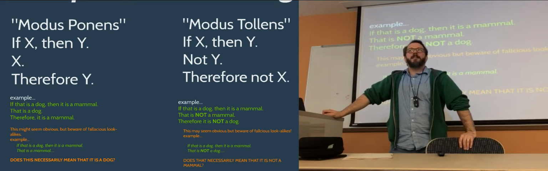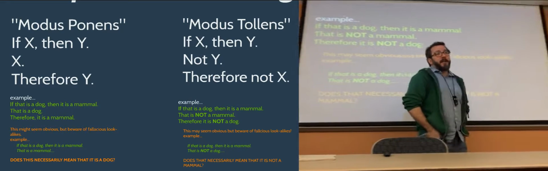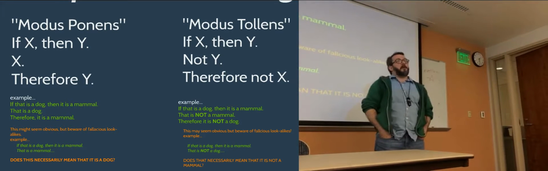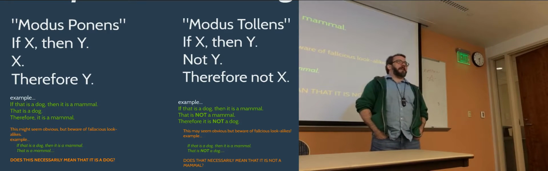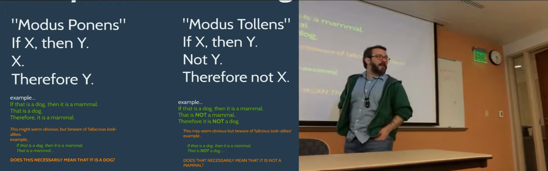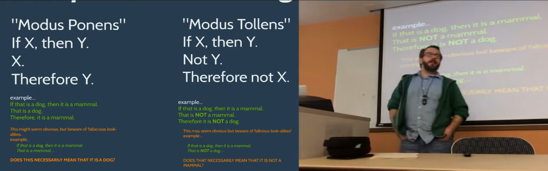All right. Let's try one more. If it's raining outside, then I'll bring my umbrella. I didn't bring my umbrella, therefore it must not have been raining outside. And some of you might think to yourself, maybe you brought your umbrella, but a big kid on the bus stole it from you. And we're just like, oh, well, what does it mean to bring my umbrella? I brought it, but then it got taken from me. Or what if you forgot your umbrella? What if it rained, but you forgot your umbrella? Then it would have rained, but you didn't bring your umbrella. Or you didn't bring your umbrella, but still it might have rained.